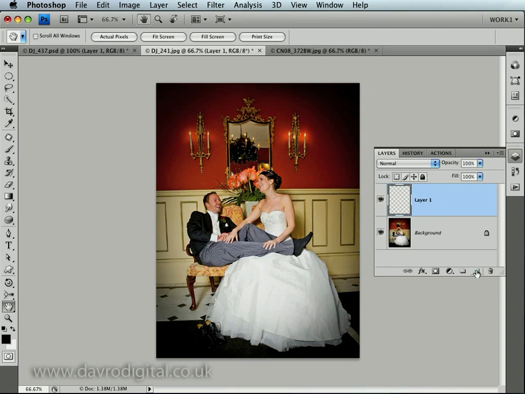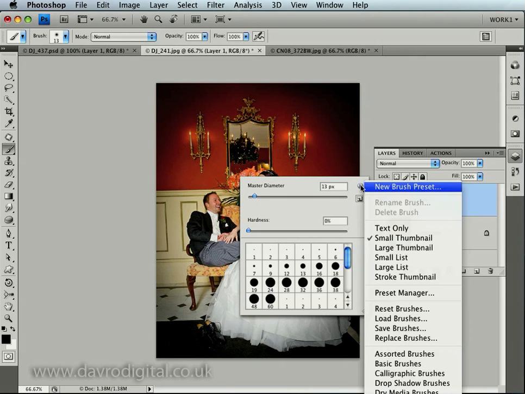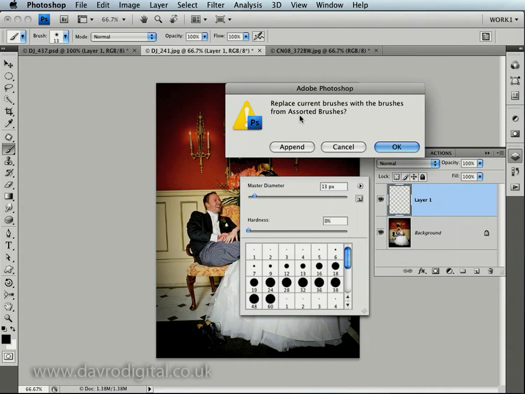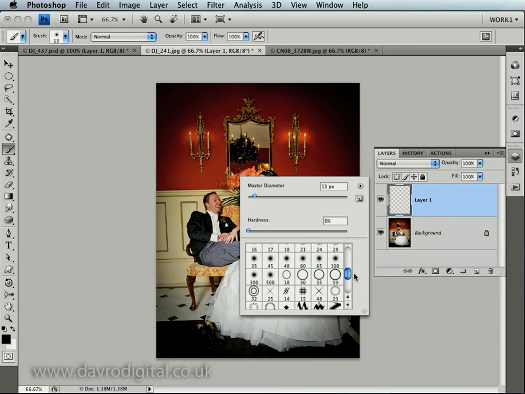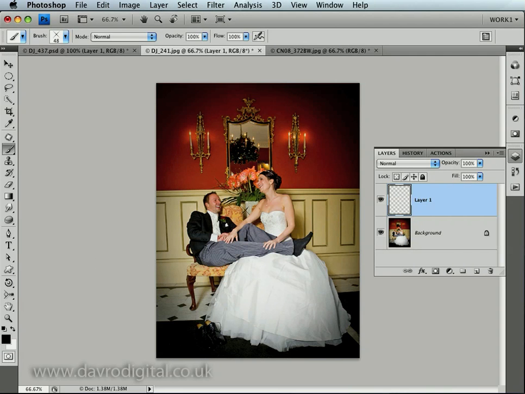We're going to start off by putting in a new empty layer, because the first thing we're going to do is create ourselves a light brush. Black as a foreground colour. Picking up the brush tool, coming into the image. If you right click, you bring up the brush menu. Coming to the top corner, we're going to click on this and drop down, selecting assorted brushes. It's asking us if we want to replace the current brushes with the assorted ones. Click on that, you'll replace these. Clicking on append and you add it to the list. Scrolling down, this is the one we're after, the 48 cross one. There it is. If I just click off, that removes the menu.